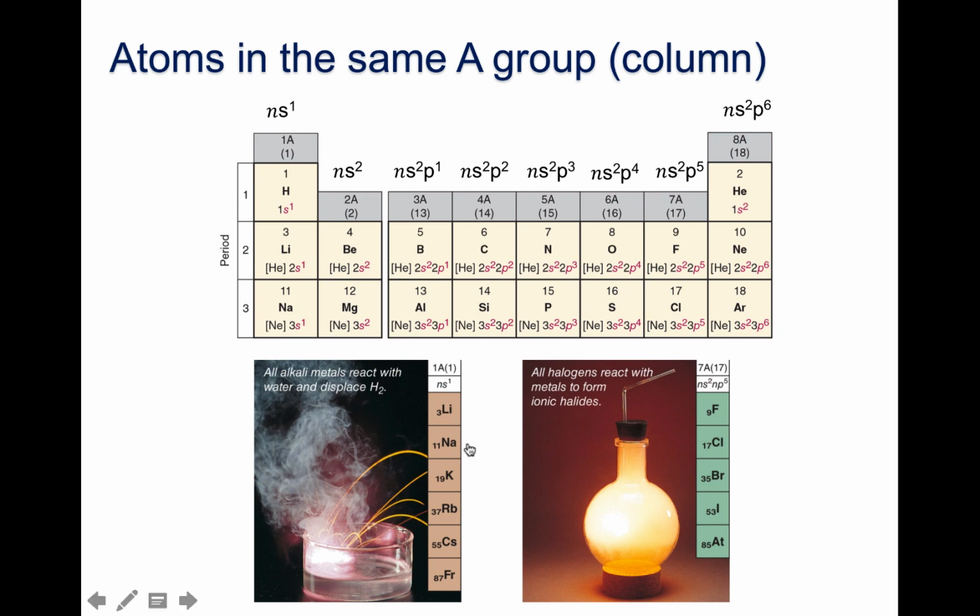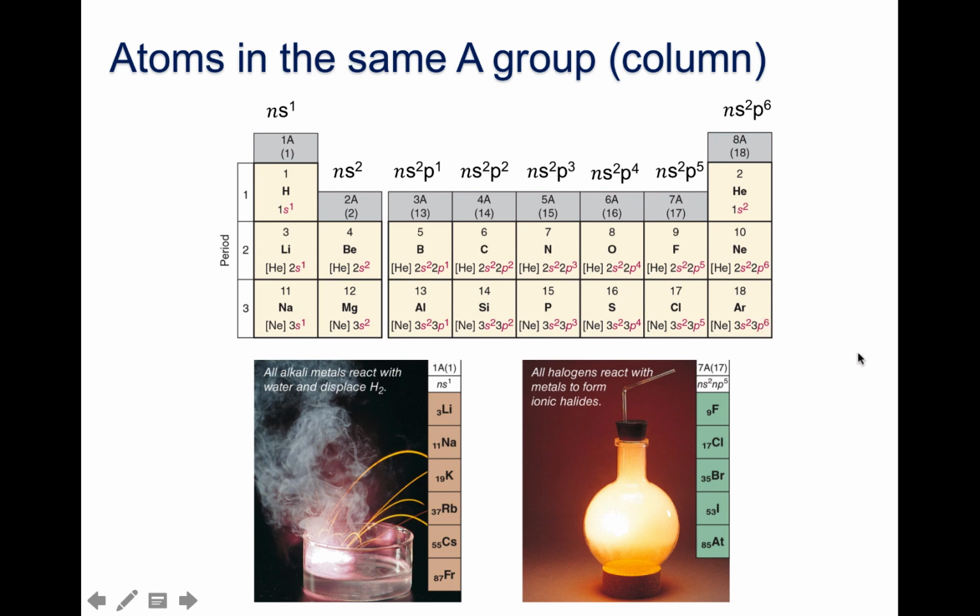And so if you click on the picture here, I'm not going to do it for the sake of the video, there's a link here to look at how alkali metals react with water and displace hydrogen. The video is specifically for the reaction with potassium and water, which is very entertaining and explosive. And one thing you'll know is that as you go down the group, the reactivity tends to get higher. And that's because where the electron is, it's in the higher energy level, so it's easier to react.